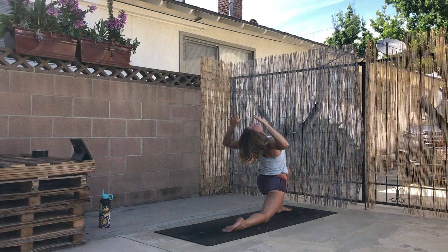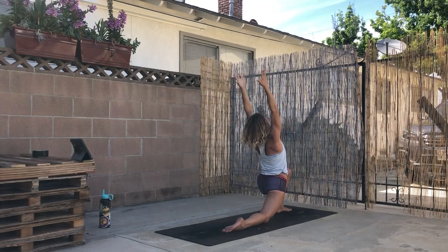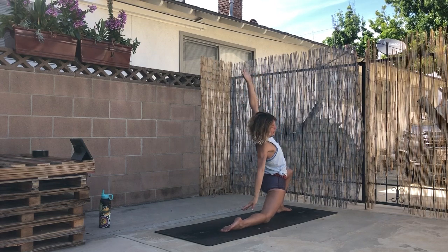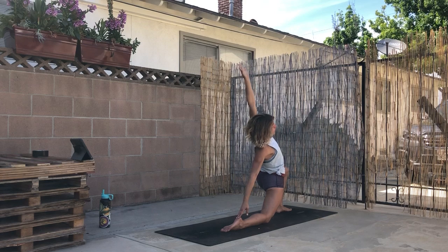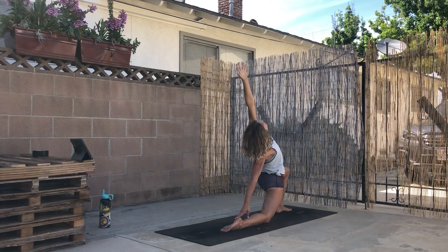Exhale, take those elbows down, reach the heart up. Inhale, reach the hands up high. This time we're going to start to reach that right arm back behind you. Maybe some of us can reach for that right heel. Maybe some of us just grab right behind the knee. Anywhere on that leg, or even the earth is totally fine.